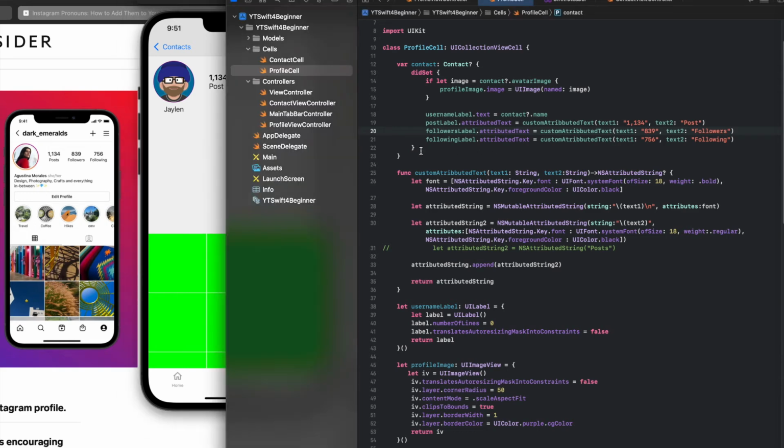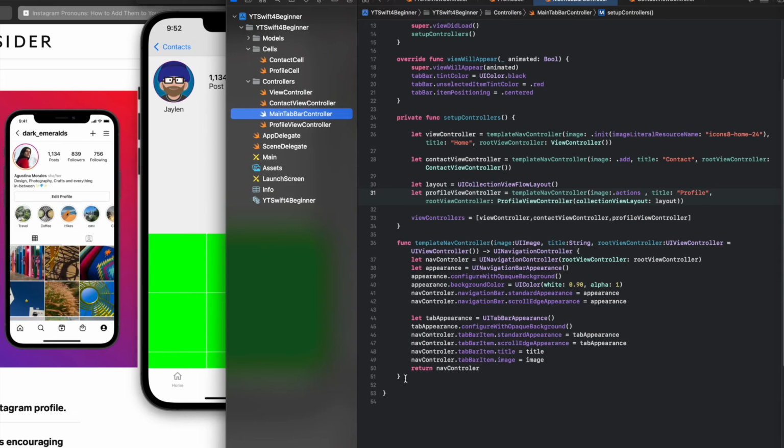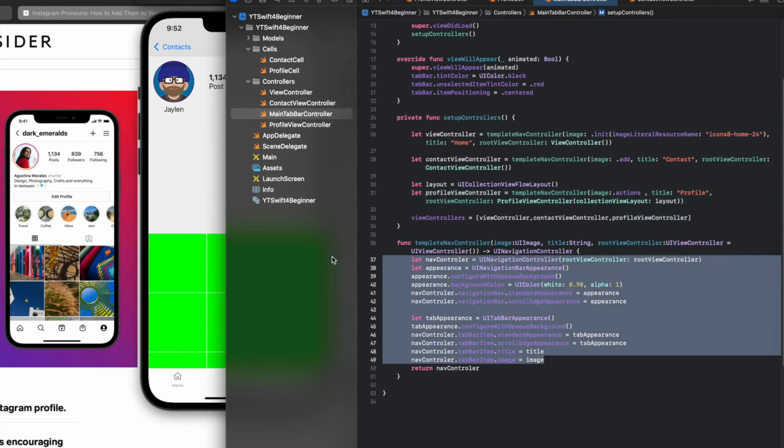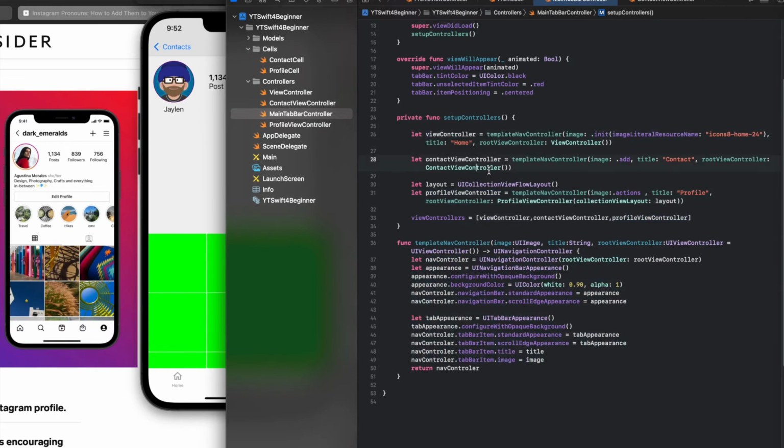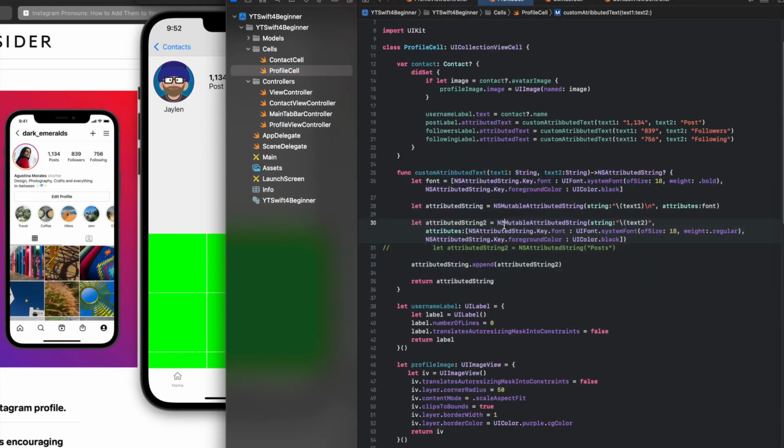So you see how much cleaner it is? Only look at this instead of having the mess that we had earlier and having to write the code once. That's what I was saying before when I worked on the main tab bar, that I created this helper function so you could use it here, for this, for that, instead of having to write all this code for this view controller, for this one and for that one, and it goes on and on. So whenever you're using code more than once, try to create a helper function if you can. It'll be very helpful, trust me.